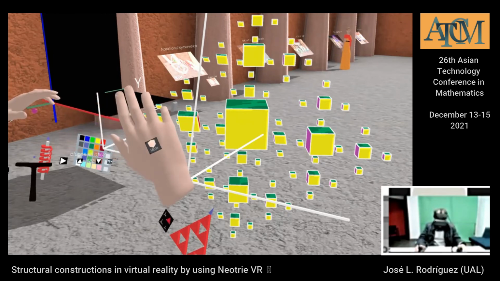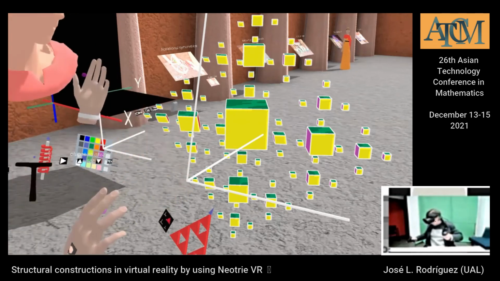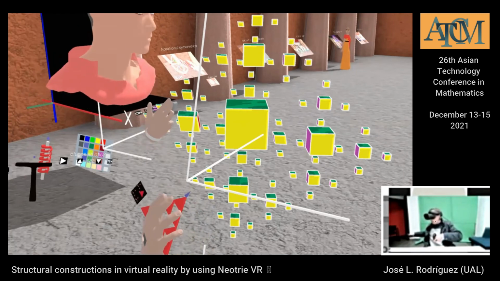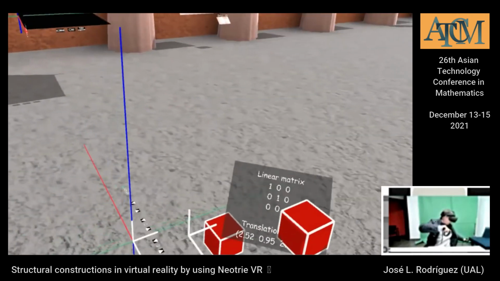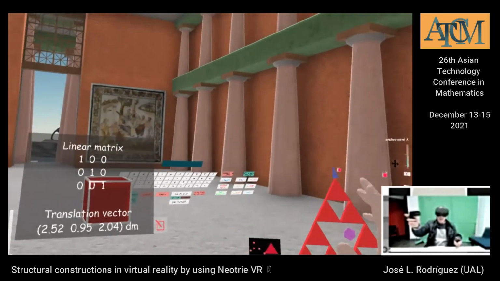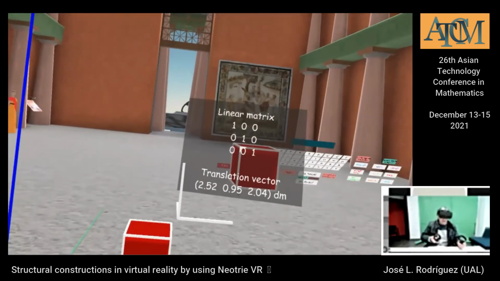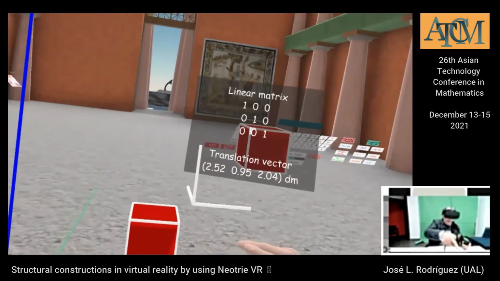And finally, there is an application of this that I have been using this year in my first course of algebra. Let's delete that. So you can also use this fractal tool to study linear applications, linear maps.